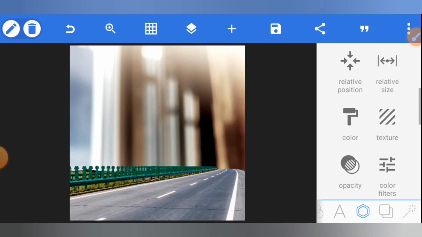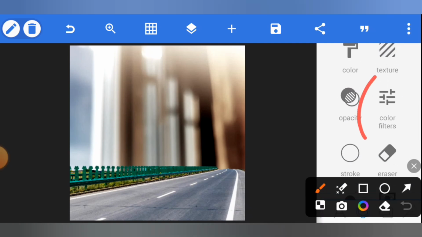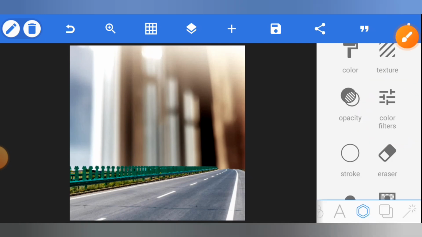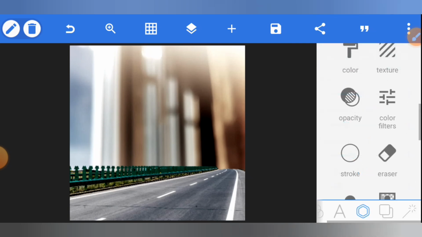You need to also go to these color filters under your image setting that you've selected. So click on color filters, adjust the saturation. I'll put mine around -46, brightness reduce a bit, contrast increase a bit. Now it is better and sharper.